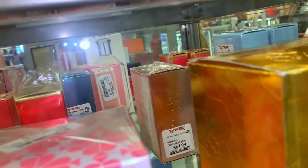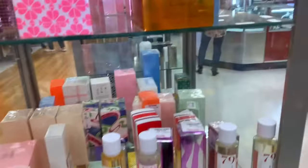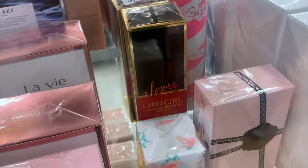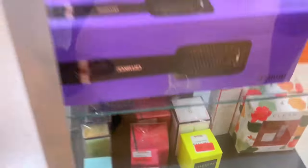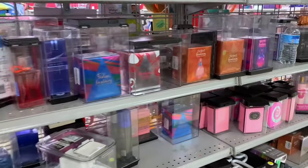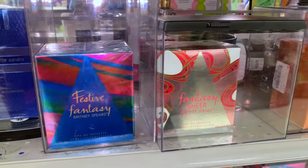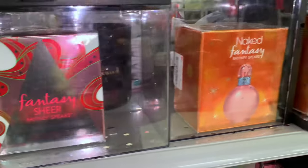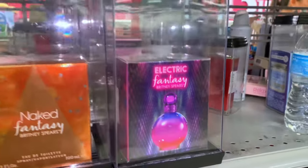They're always bringing back Honey by Marc Jacobs — they had the honey and in the back they had La Vie Est Belle for 65 dollars, which is not bad since it was a size bigger than the one I have and I paid like 70-something. They had some travel size Very Good Girl, La Vie Est Belle again, Viktor & Rolf, and a Valentino — I think it's Yellow Diamond or something. Now this is the Burlington by my house. They didn't have that many, but I was shook at all the Britney Spears — Festival Fantasy, Fantasy Sheer, Naked Fantasy, and Electric Fantasy. I've never seen these at my Burlington.